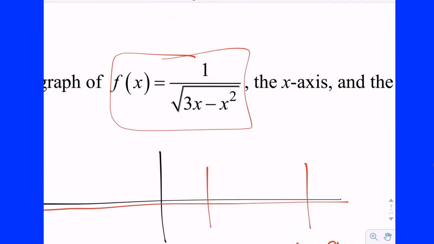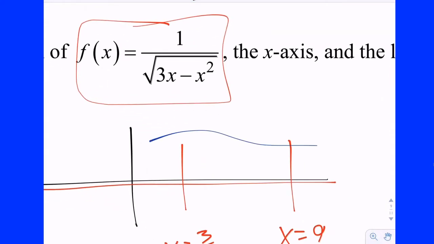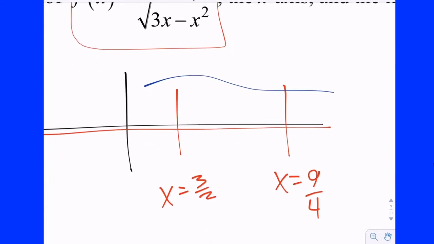Now, this function here, it's not necessary really to know what the curve looks like, but maybe just realizing that this function over its domain has what types of outputs. The top is always +1, and anything that comes out of the denominator that works will also be positive. So this function is entirely non-negative over the region. So assuming it exists in between 3/2 and 9/4, we should just be able to find the integral, which would represent the area.